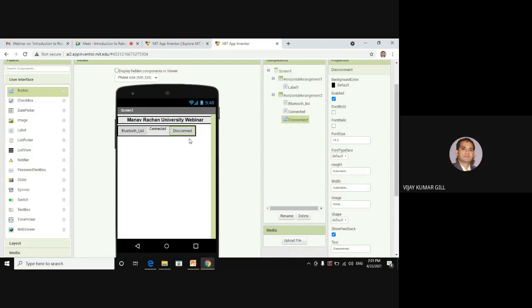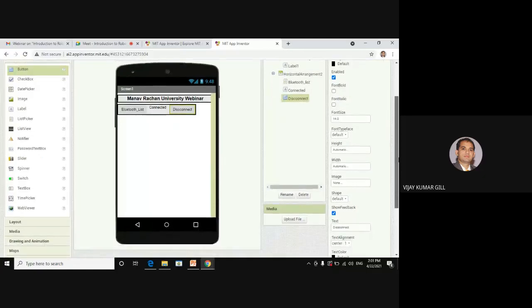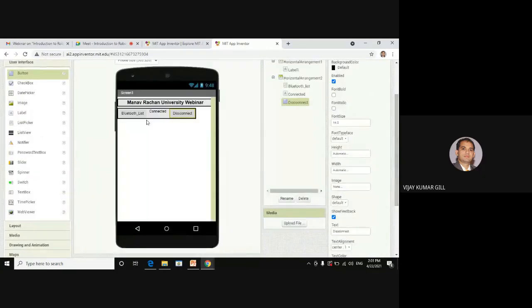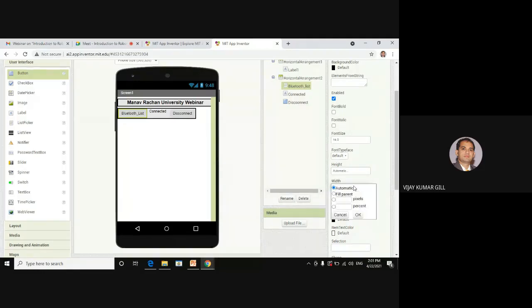So you can see the second line width changes. What you can do is change the width of each and every block, like for Bluetooth, because there is a 100% area, so you can use 33% area for each block.